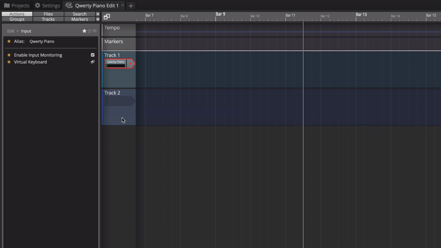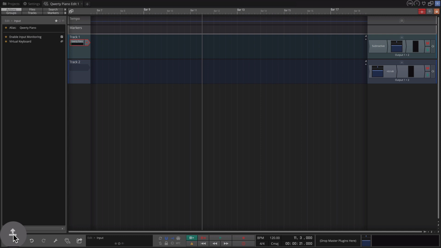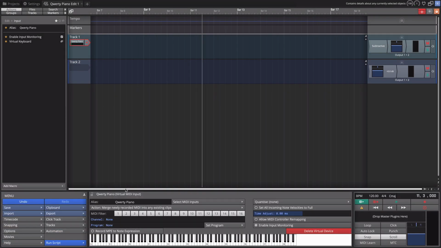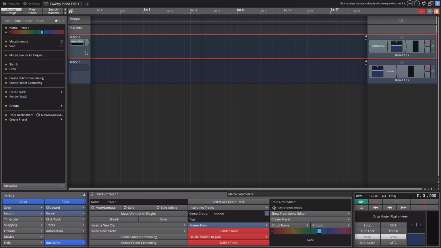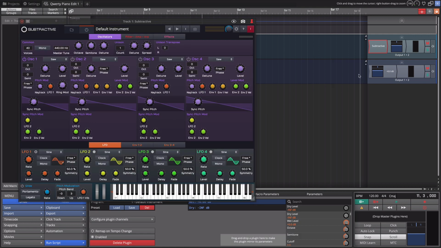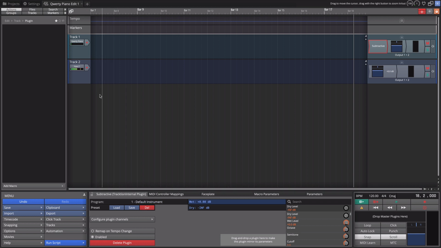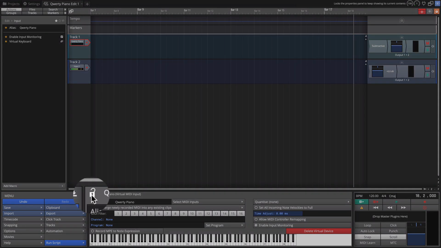Now we need to be able to see it, and you see it in the controls panel. And the way to do that is to expand to the traditional controls panel from the compact toolbar by clicking this arrow right here, and that opens this up. Now to use this, you'll notice that if we select any other object, like our Subtractive synth, or pretty much a track, or anything else, that we lose that keyboard. So I want to click on that keyboard and then click this little lock, and that makes it stick.